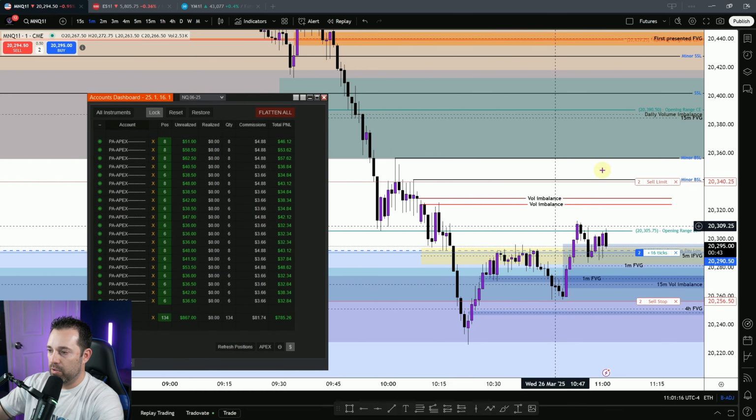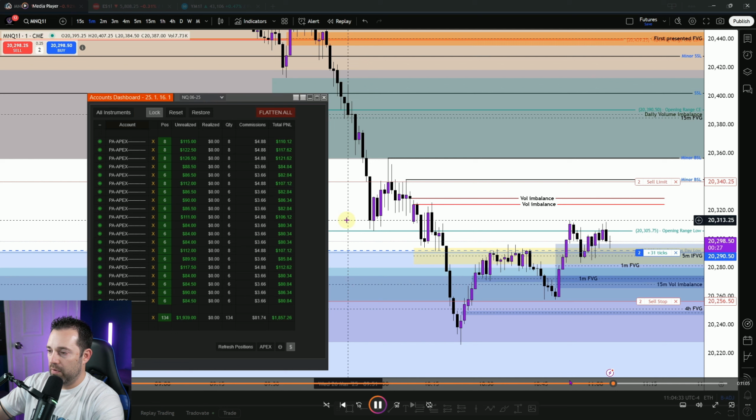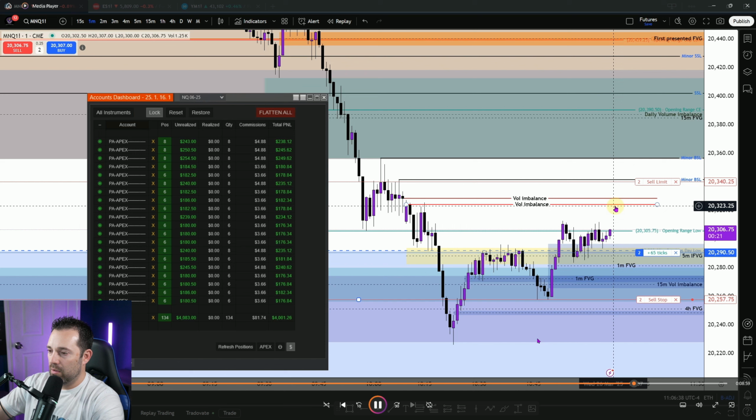My account summary. So you can see all my PA accounts that I've had forever. All right, it's going up. We got a nice little decent profit going. But then it's failing. It's failing to really displace and go. Like this was some displacement, but then it pulled back here and it should just continue, but it just failed.